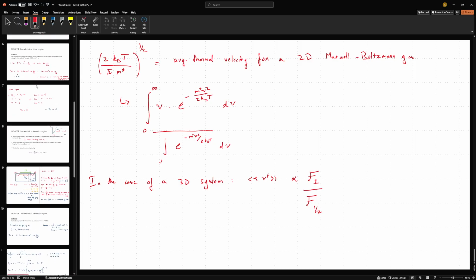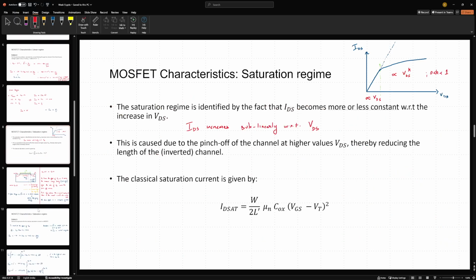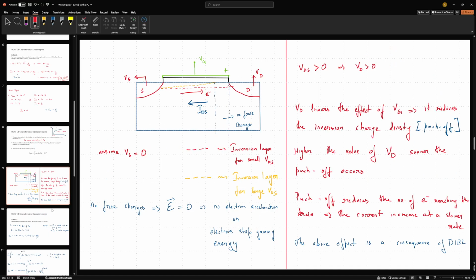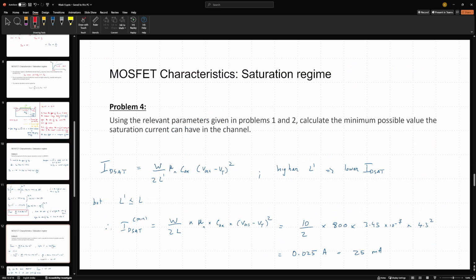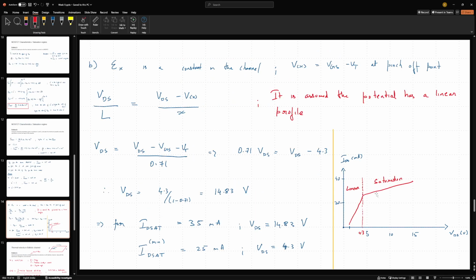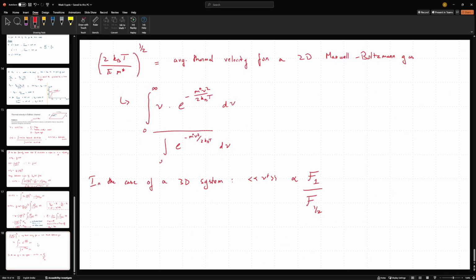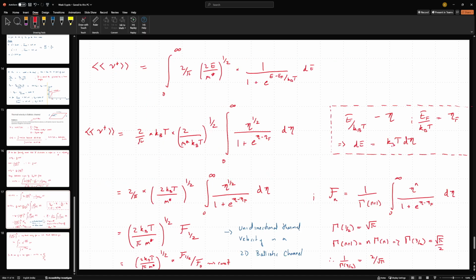What we have discussed here so far in the first 80% of today's session, or 60 to 70% of today's session, is classically understanding the linear and the saturation behavior of a MOSFET. We have derived the equations, we have even solved numericals, and we have somewhat quantitatively seen how these two behaviors look. We have actually done some number crunching and arrived at the values of currents and voltages, and we are seeing how saturation is occurring. And in the end, we have gone through one derivation for the unidirectional thermal velocity. Although this derivation may look ad hoc right now, next week this will fall more into context.